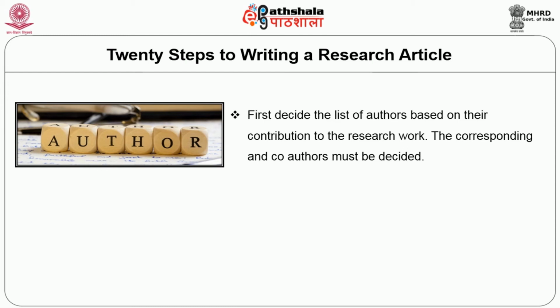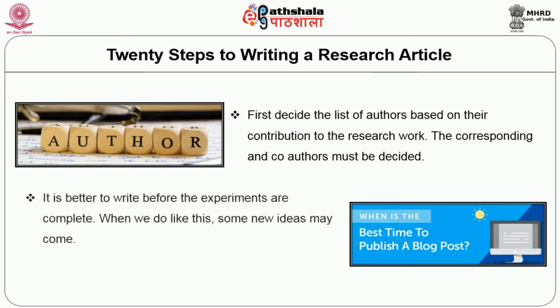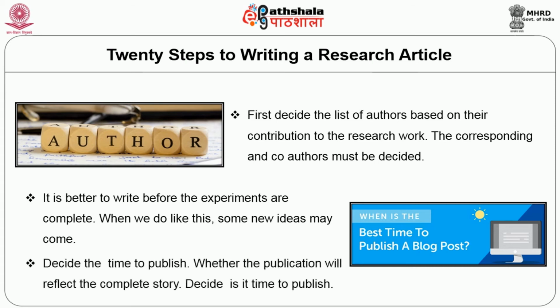The corresponding author and co-authors must be decided. Then the second one is, it is better to write before the experiments are complete. When we do like this, some new ideas may come. Then the third one is, decide the time to publish. Whether the publication will reflect the complete story, decide if it is time to publish.